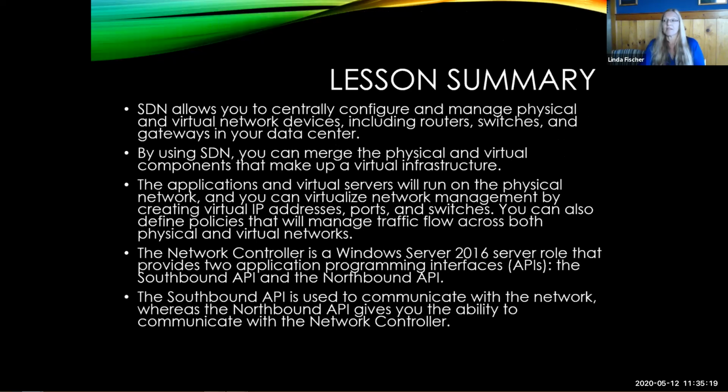And yeah, we really went through a lot, but this gives you the Microsoft perspective of SDN and how they manage their cloud resources.